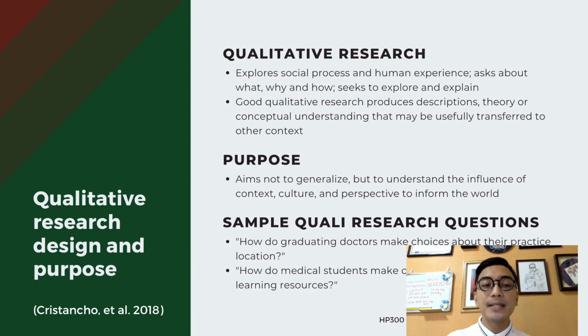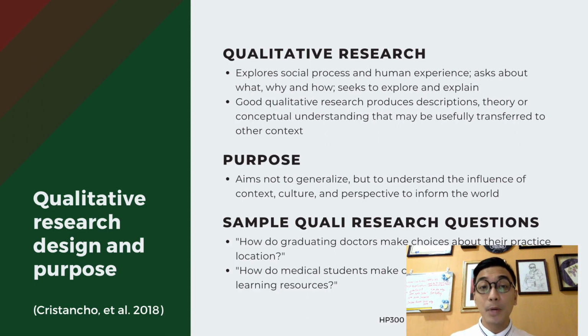So what is the purpose of qualitative research design? First, qualitative research explores social processes and human experiences. It asks about what, why, and how. It also seeks to explore and explain, probably a phenomenon in medical education, and explain how students are coping with a new curriculum. Good qualitative research produces descriptions, theories, or conceptual understanding that may be usefully transferred to other contexts.